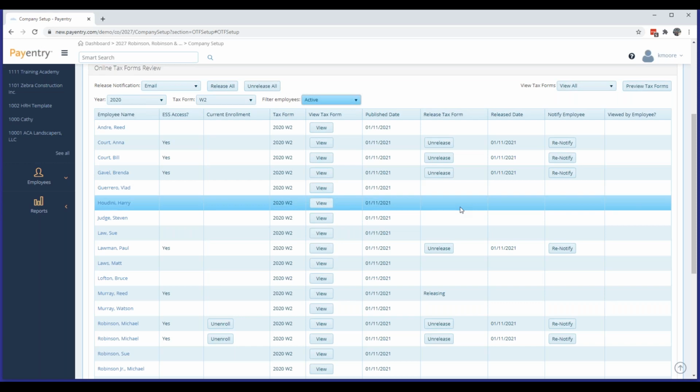So that concludes the process of what you do once your tax forms are published. Everyone at this point, again, unless your company has been on a hold and we're waiting for some more information, and you should be involved in that conversation, should have those tax forms published, and they should be able to go through the processes that I just showed if you're using My Pay Entry. Does anybody have any additional questions?